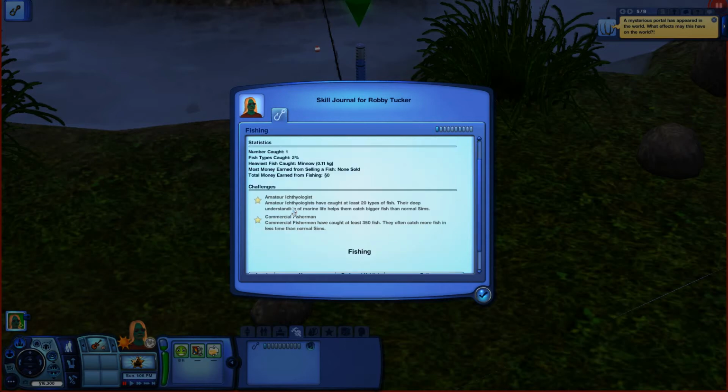Below that, you have the challenges for the fishing skill. On the first challenge, the amateur has caught at least 20 types of fish. Their understanding of marine life helps them catch bigger fish than normal Sims would. Which means once you achieve that challenge, the fish you catch are bigger than Sims who haven't completed that challenge.